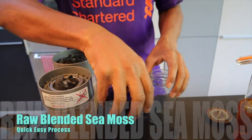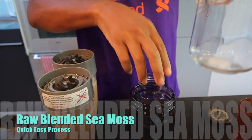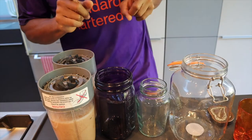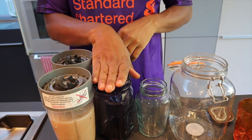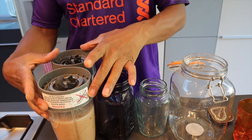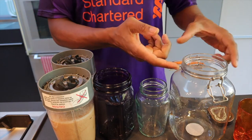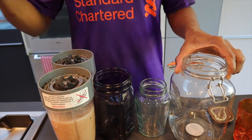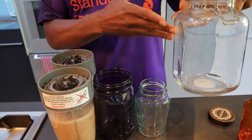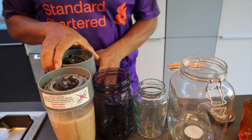Okay, so I'm ready to jar up. I'm going to use two different types of jars. In here I'm going to put the one that's not boiled, so this is just soak and blend, and then the one that's going to be off the heat, let it cool and then blend, will go into this jar so I can tell the difference between the two.